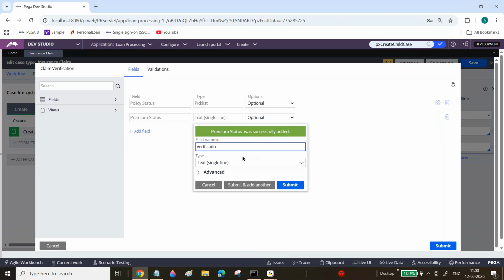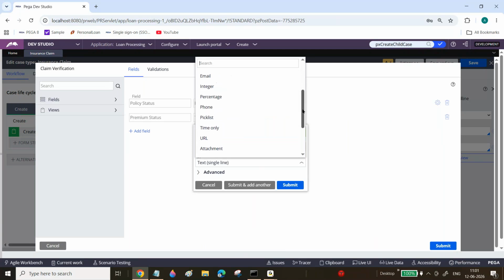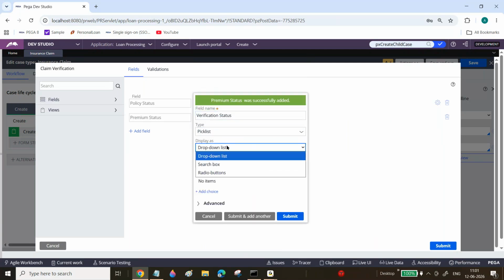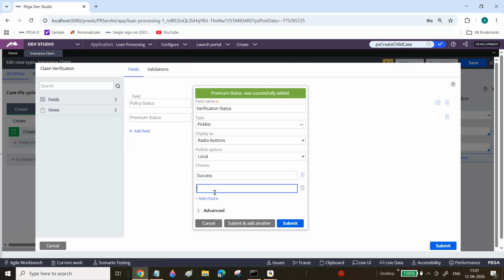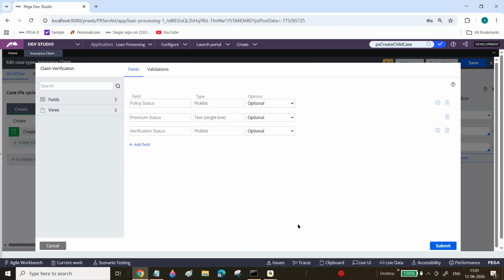Verification status, not including so many properties, just success or fail.